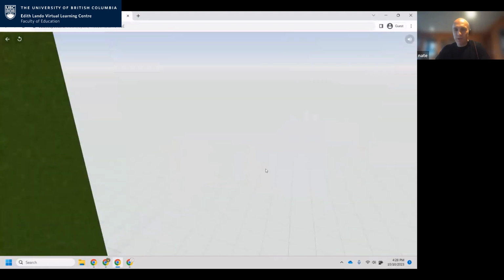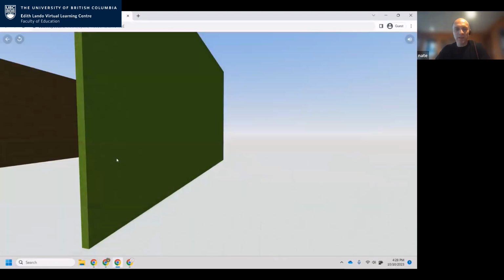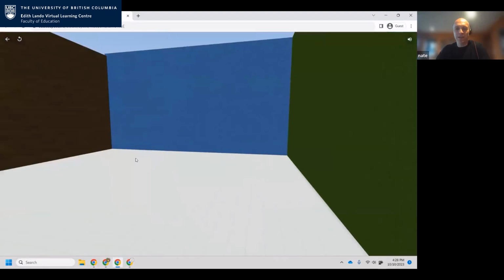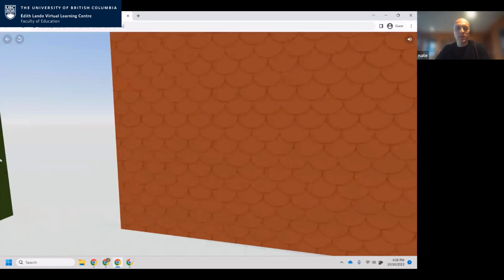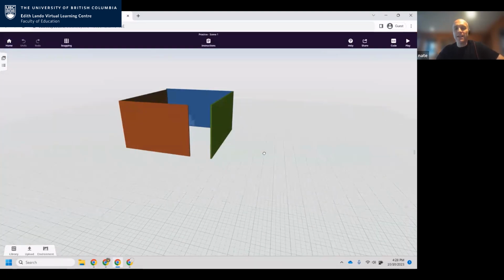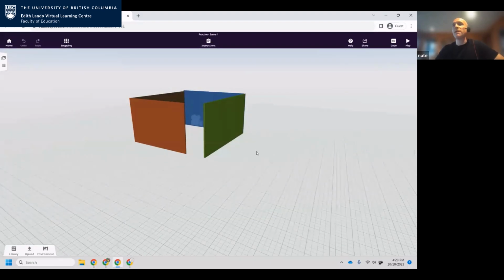Now, your level right now is pretty barren. It's like a computer with absolutely nothing in it. So what we want to do is definitely add some flair to our level because currently our level is quite dull. Now, adding an environment to your level in CoSpaces is really, really easy, luckily enough for us.